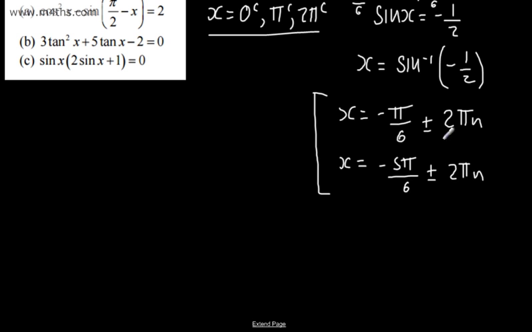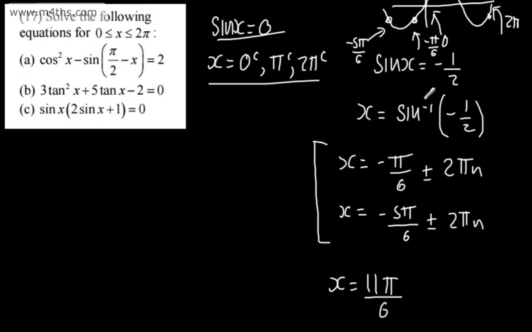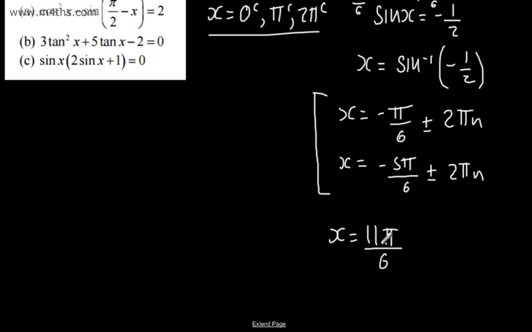That is going to give me, for the first one, if we add 2 pi, that x is equal to 11 pi by 6, and this corresponds to the value just here. So all I've done is essentially move this one on 360 degrees, or 2 pi. If I now do this one, the next one down here is going to be 7 pi by 6. I'm adding 2 pi radians to this. Remember, 2 pi is going to be 12 over 6. 12 over 6 minus 5 over 6 is 7 over 6.